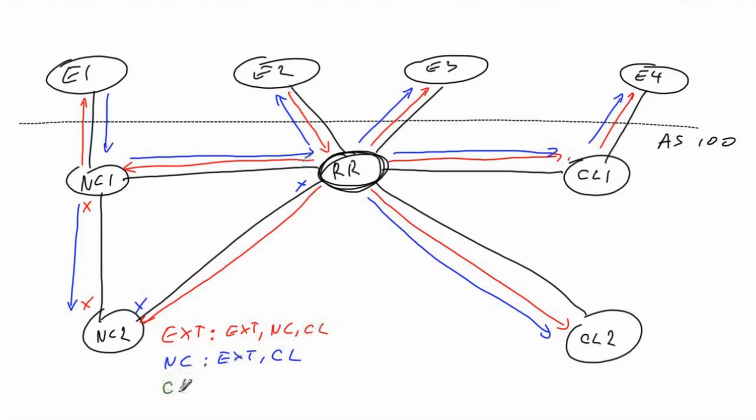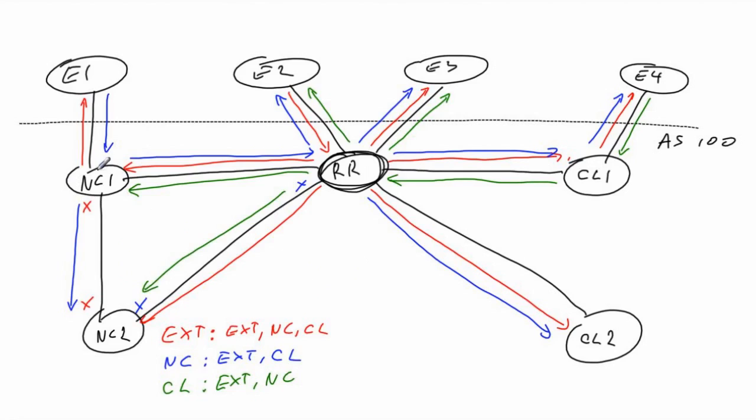Let's now take a look at what's going to happen with a client received route. So let's say that this client here receives a route. It's going to advertise it to the route reflector. Now, the route reflector will obviously advertise this route out to its external peers. So this goes to external peers. We expected that. Also, because this is a client, we are relaxing the split horizon rule between our clients and the rest of the internal network. So this route needs to go to the non-clients, so it will be reflected to non-clients. Now, as far as non-client 1 is concerned, this is an internal route, so it won't be advertised to other internal peers, and the same thing happens on non-client 2. Non-client 1 will, however, advertise this to our external peer.